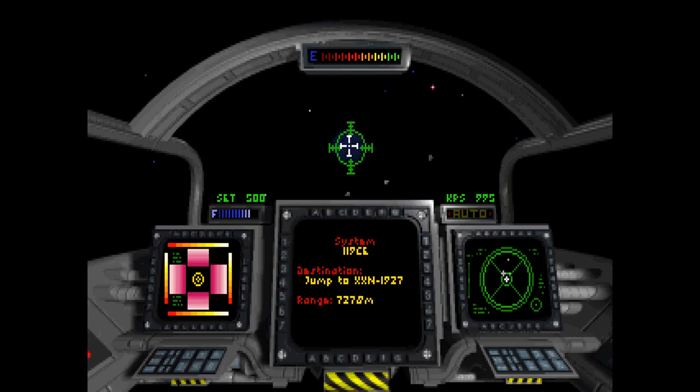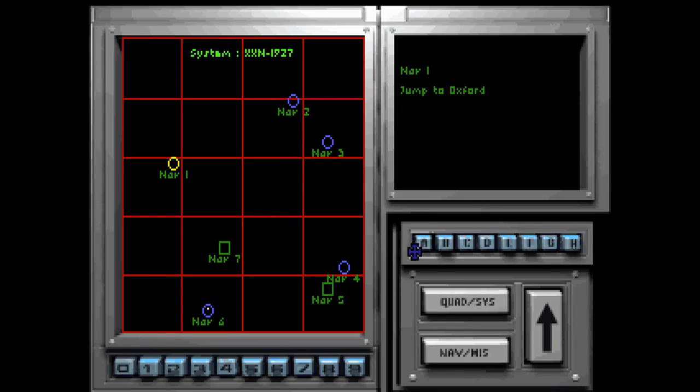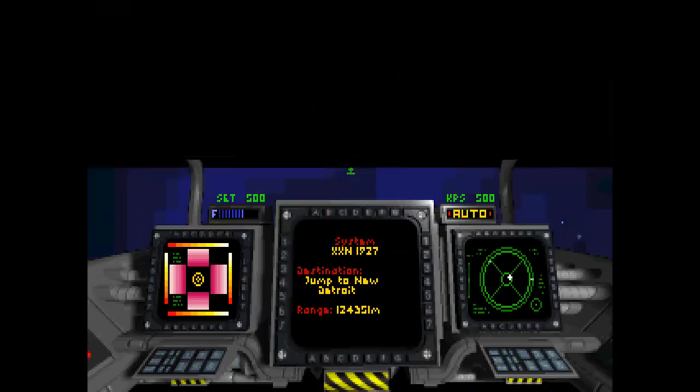Now in the Centurion, we can afterburner up to 995 clicks per second. Oh, someone's got a lock on us. But we should get out of here. Okay, so skipping that jump animation. Next, we can head to New Detroit.